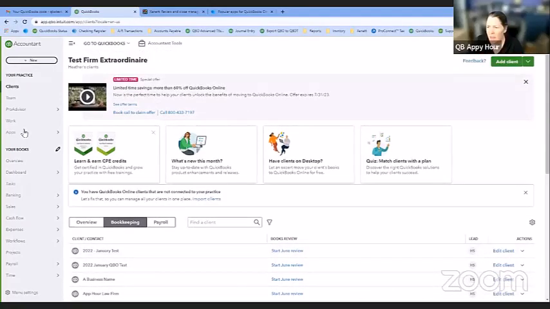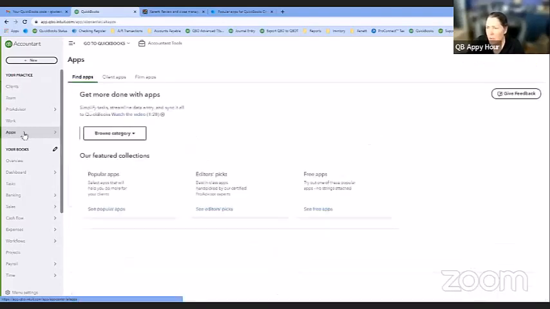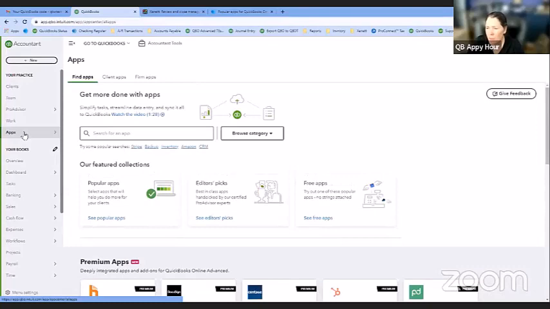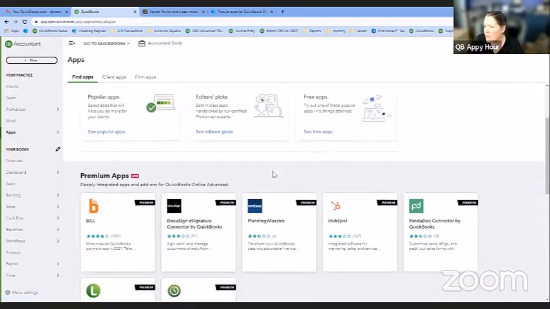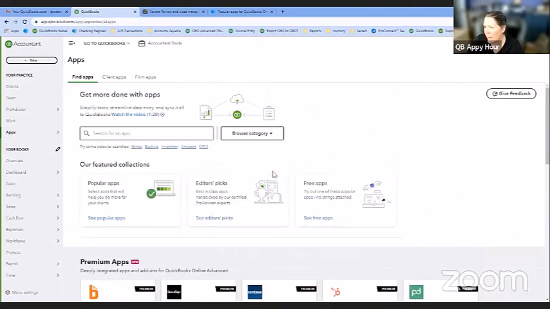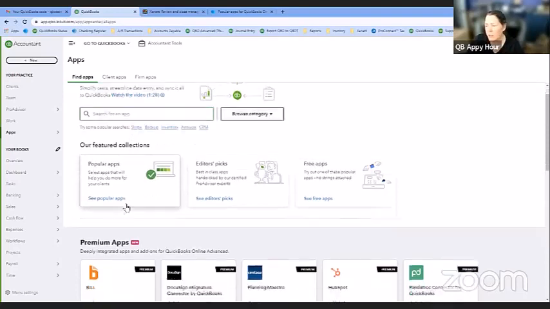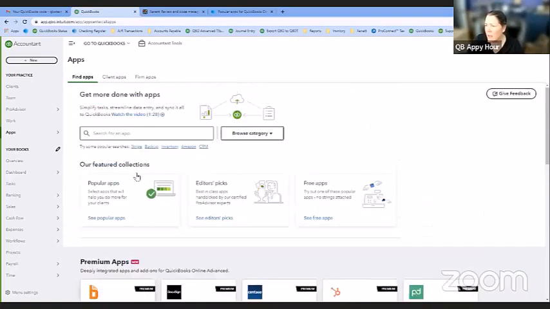100%. I just logged into my QuickBooks test company just so people could see where you could find the apps within QuickBooks Online Accountant, because this is where most of us are working. So when you first log in, you're going to click on the apps tab on the left-hand side, and this find apps area looks very similar to what we saw out at apps.com. But it also has additional functionality that they've designed just for us.